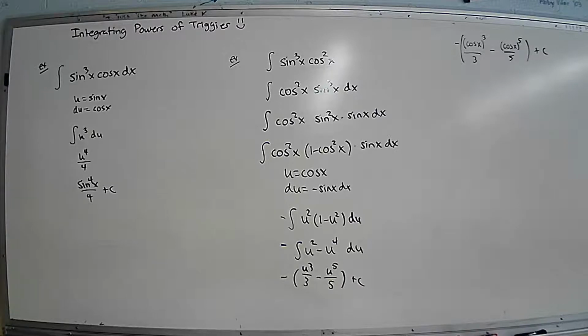You could have done it the other way, or it's possible we might have had to do it the other way. Put it all in terms of sine and then use the cosine as the du. But that wouldn't have worked here. Why? Why couldn't I put this in terms of sine and then use the cosine as du? It has something to do with the odd and evenness of the powers. We'll discover that tomorrow.